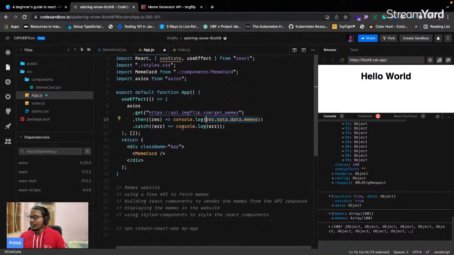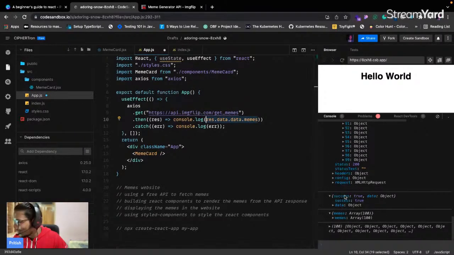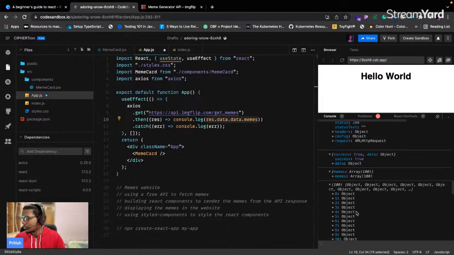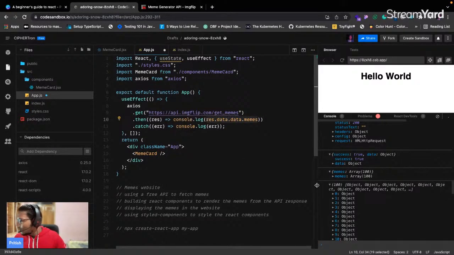While debugging, I usually prefer console.log because it always helps. As you can see, we have all the memes here, like an object of objects, you might say. Oh, sorry, it's an array of objects. So cool, we have now got the console log.